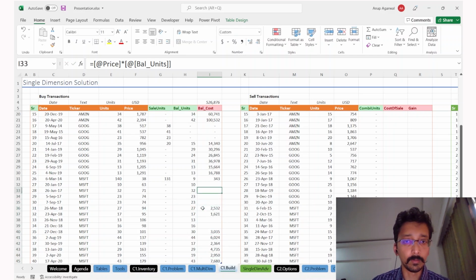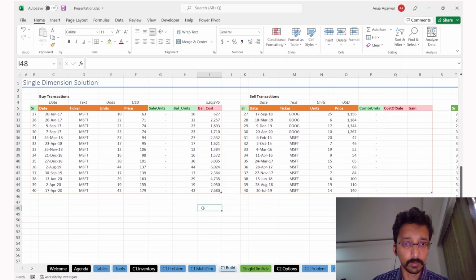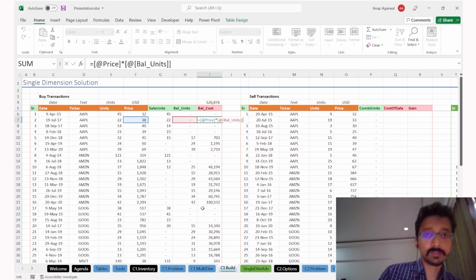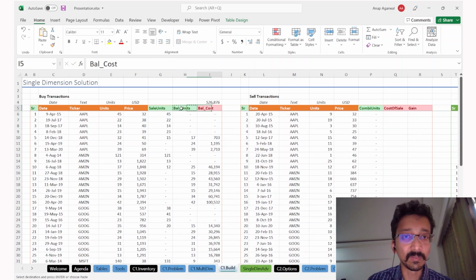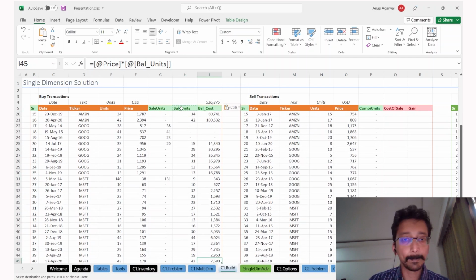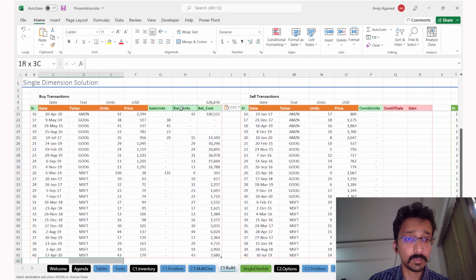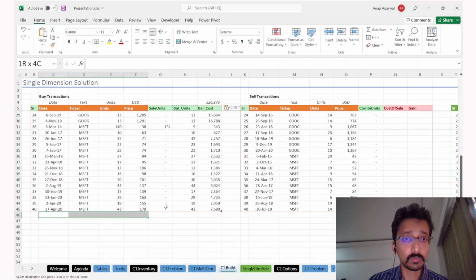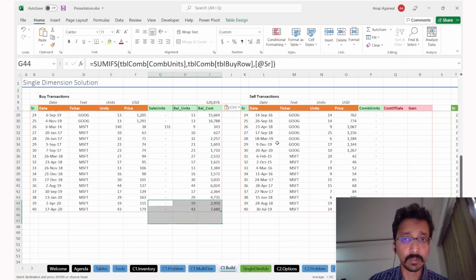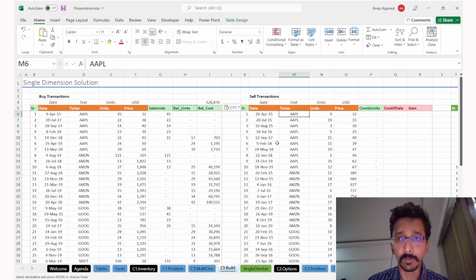There is a rendering problem over here. These cells do have numbers. I think my Windows beta is giving me some problems. Okay, and I'll also format this as green to tell the user that this is all a formula and it all updates by itself. So if I were to add a few more purchases over here, this will expand and give me an answer. We'll probably try that in a few moments.